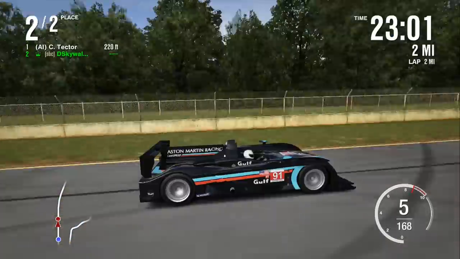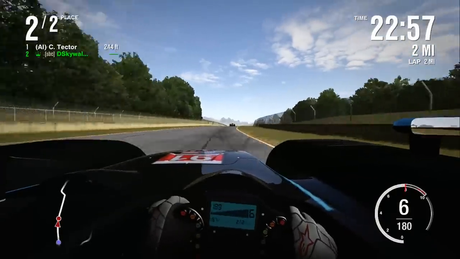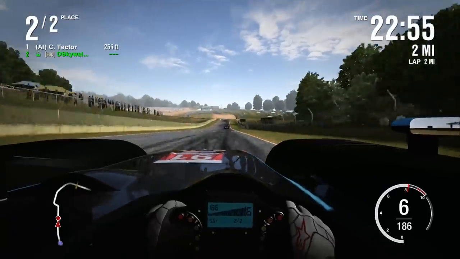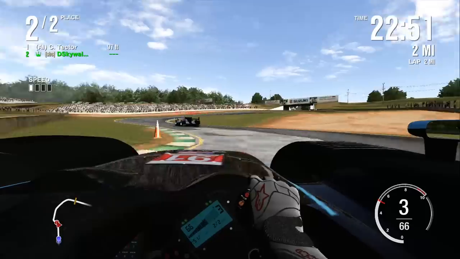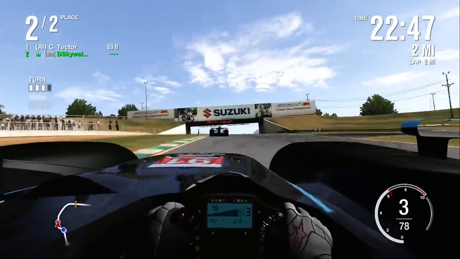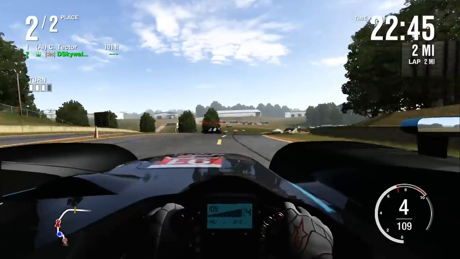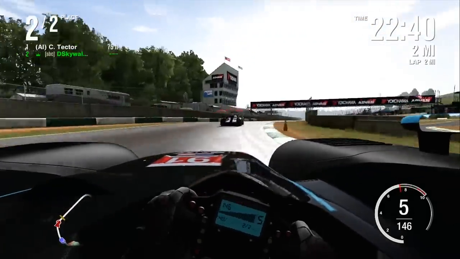as we're going to take a look at the AMR-One driving down the straightaway here. I actually designed this livery for it. The game does not have the official livery for this car. I think Gulf Oil didn't want to be associated with it for obvious reasons anymore, so they just gave it a generic Aston Martin livery. So I designed a Gulf livery.